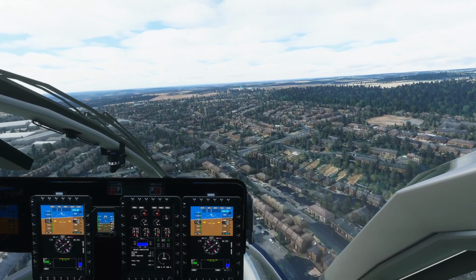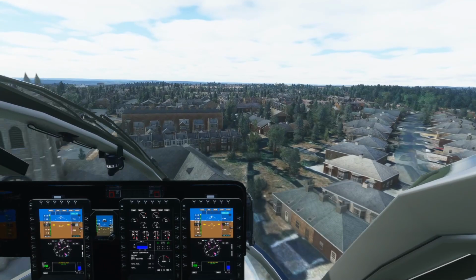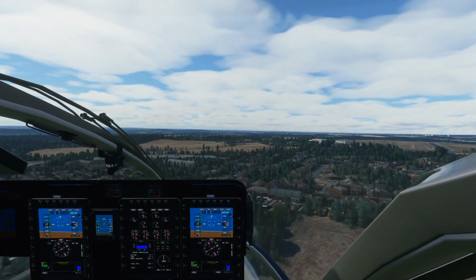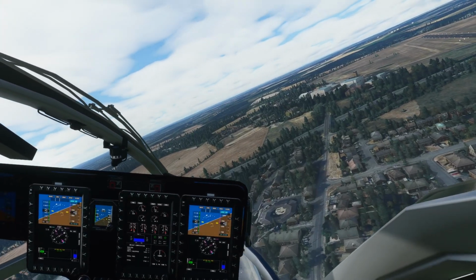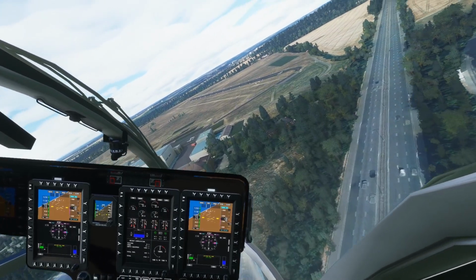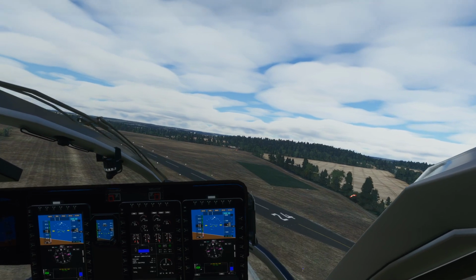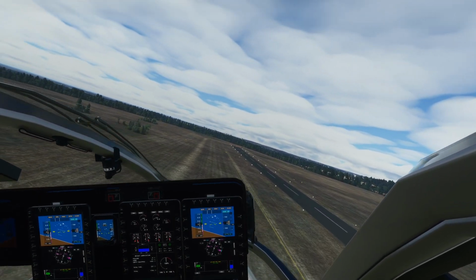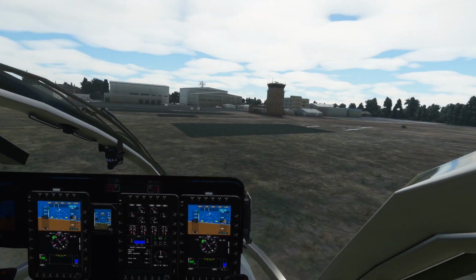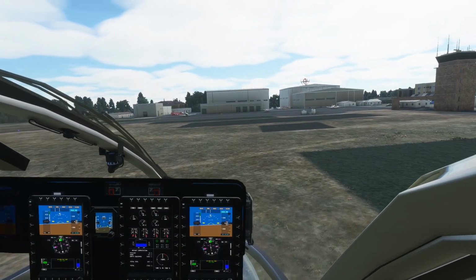So let's just go back and land at Booker. Shall we look at the church on the way by? Skim some rooftops. Okay, let's go and park on the apron over at Booker. So we'll circle in over the field. Park up where the trolley is waiting for an aeroplane to push back.